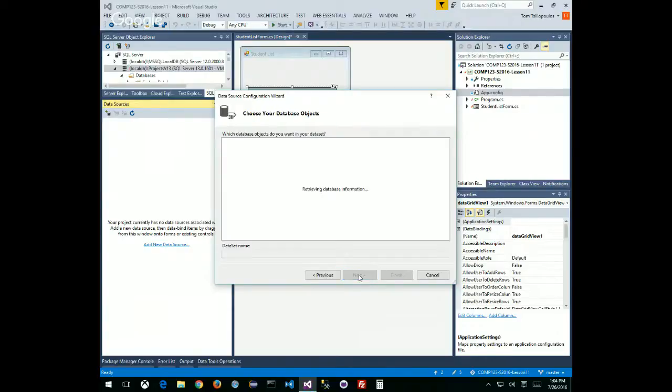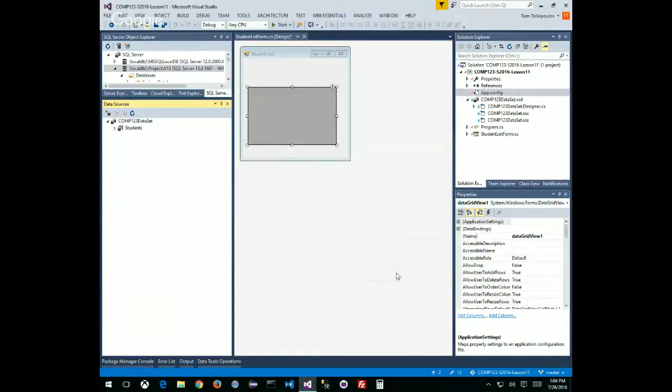So let's press next. Now, it's going to pull up the tables and views. You see something like this, right? You want to go through here, and if you notice, I have students, my students table that I just chose, right? Now, for this connection, all I have is one table, and I'm going to click all the tables, or just one, whatever. It doesn't matter, same. Here's something that's a little different. It says COMP123 data set, right? My data set for COMP123. That means the data set that's connected to the connection, all right? That's associated with the connection. I could call this whatever I want, right? For now, let's just leave it as COMP123 data set and press finish.